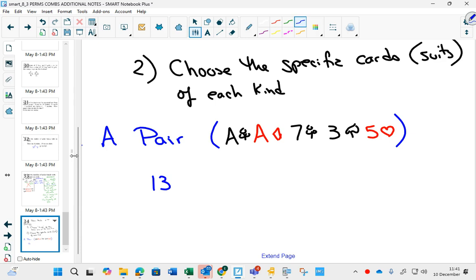So we say, okay, the different kinds of cards are ace through king. There's 13 different ones of those. We need to choose one of them to be our pair. We could have a pair of aces, we could have a pair of 10s, we could have a pair of anything. Then, part 2, once you've chosen your kind, you have to choose the specific cards.